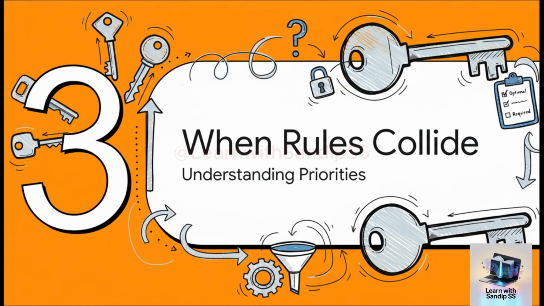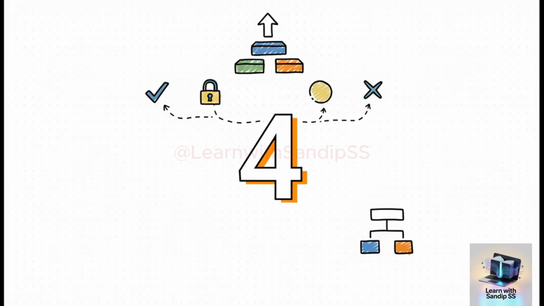Transaction keys, document type keys, item keys, and they can all be trying to control the same field at the same time. So that begs the question, what happens when there's a fight? What if one key says a field is optional, but another one says it's required? Who wins? Well, SAP has a very clear set of rules for this. It's all about priority. And the beautiful thing is, it's super simple. There are just 4 levels, 4 simple rules that decide the winner every single time.